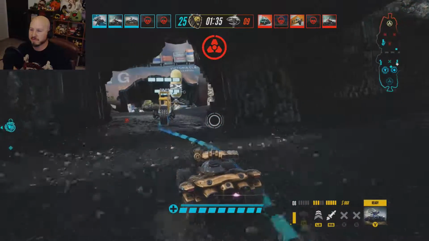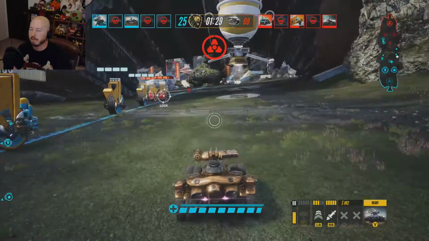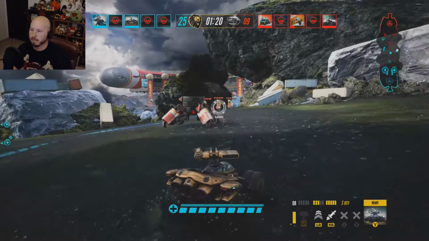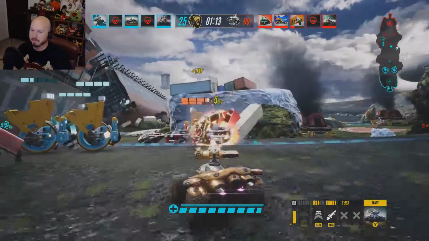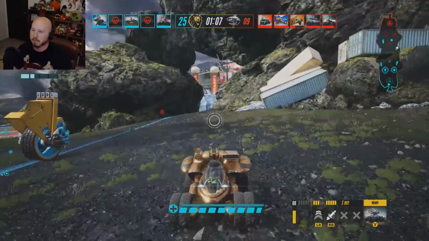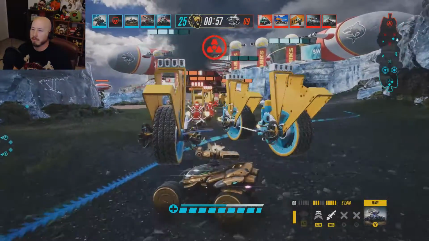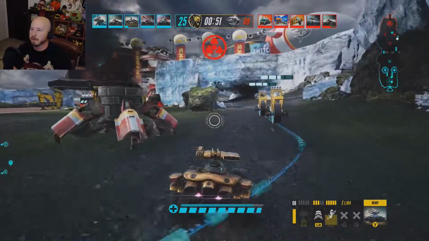Follow these creeps down. Do what we've been doing. Oh, I bought some abilities, but I have no abilities. Well done. Enemy base core is under attack. Enemy base core is open.